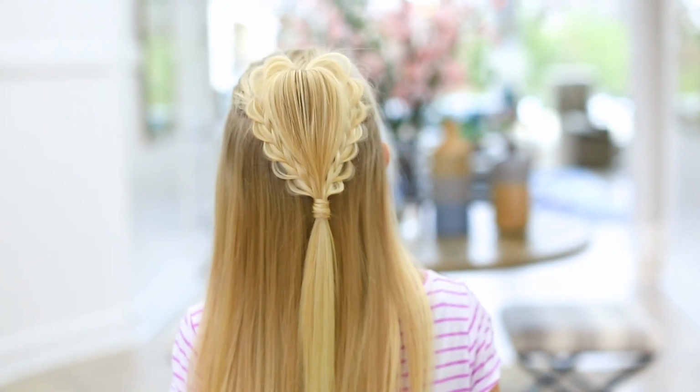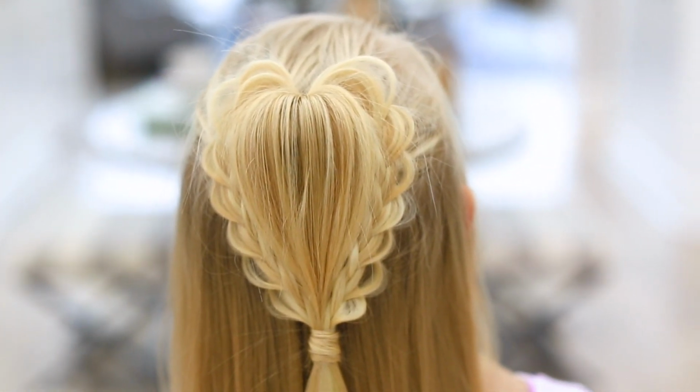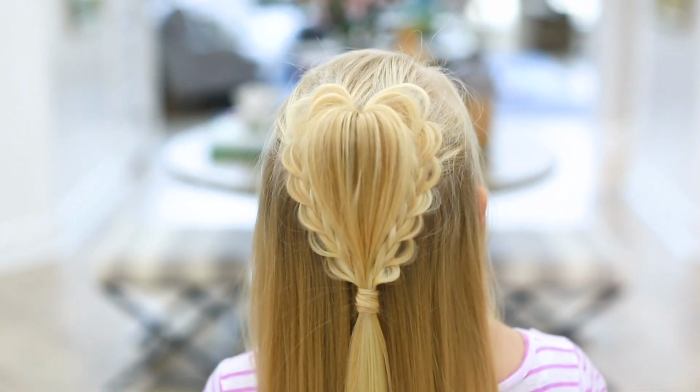The third Valentine's hairstyle we're gonna show you today is called the Fluffy Heart Braid. Now this one is actually a little bit more of an intermediate type of braid, but it's honestly one of my all-time favorite Valentine's hairdos that we've done.